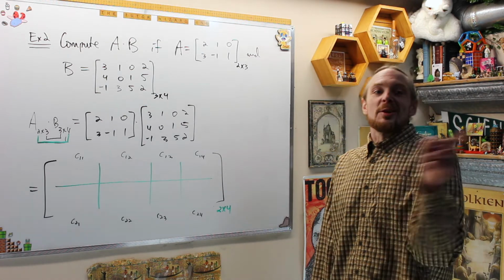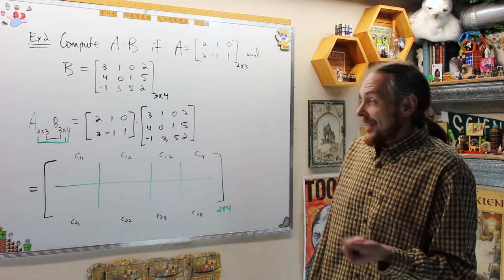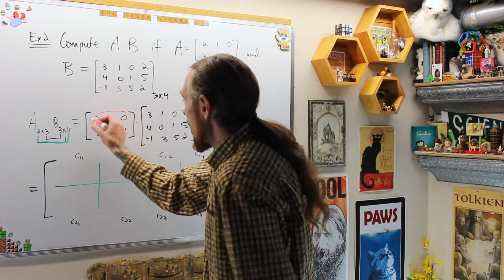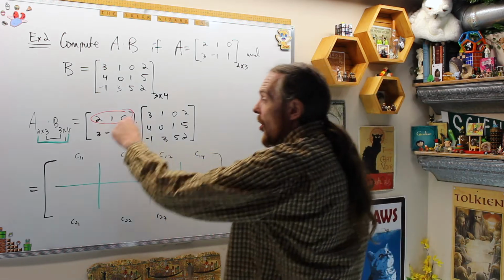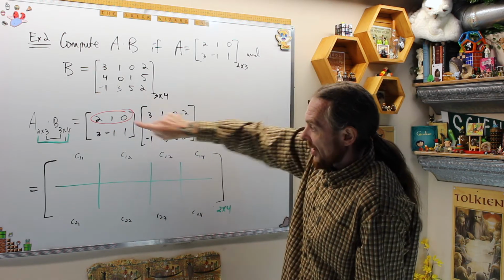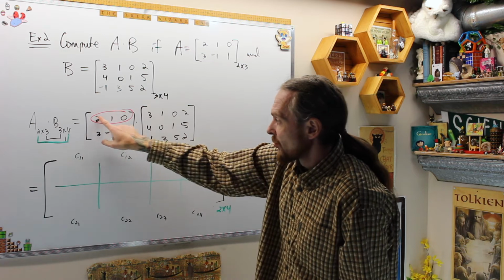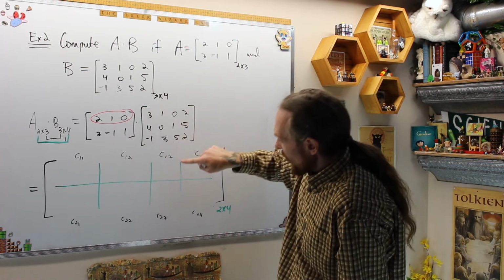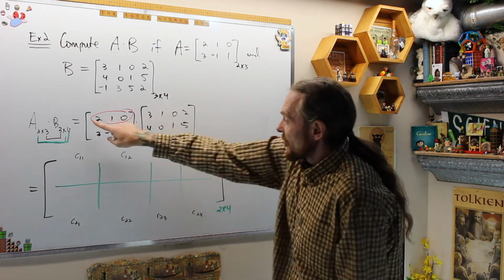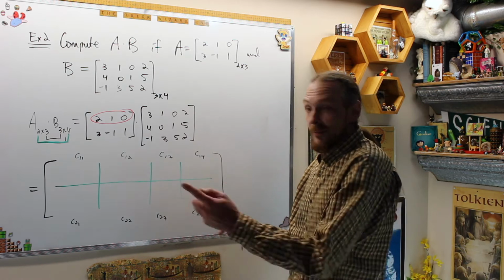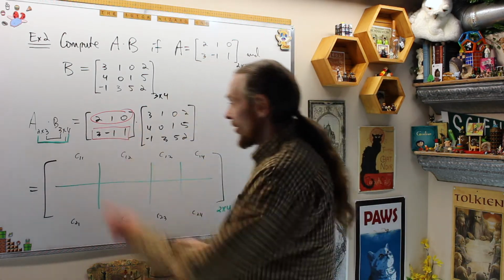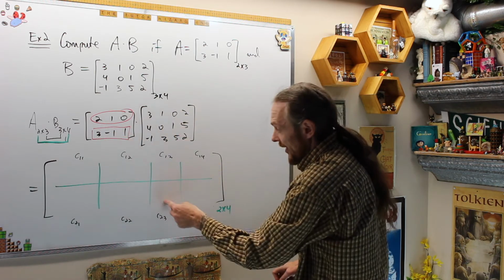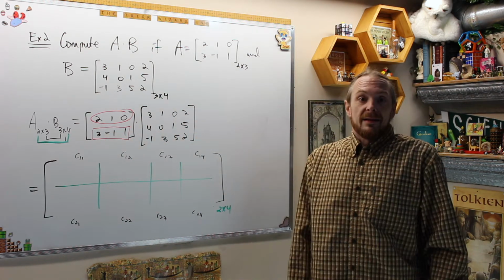Each of these is a row times a column multiplication. So how do we do that? In the first one, we're going to use row 1 the whole time. I'm going to do row 1 multiplied by column 1, and that will go here. Then row 1 multiplied by this column will go here, and this row times this column will go here, and this row times this column will go here. Then I will use the second row: this times this will go there, this times this will go here, and this times this will go here.